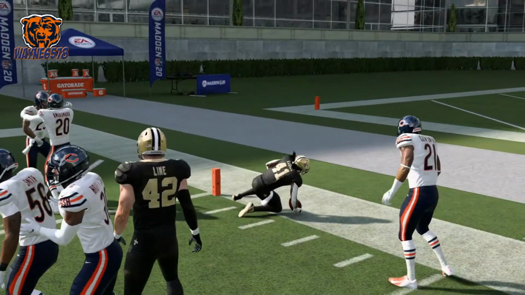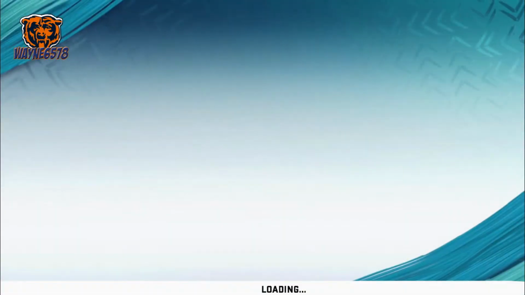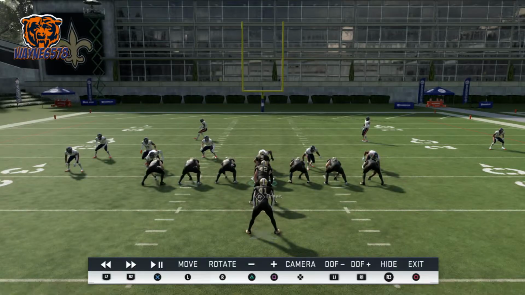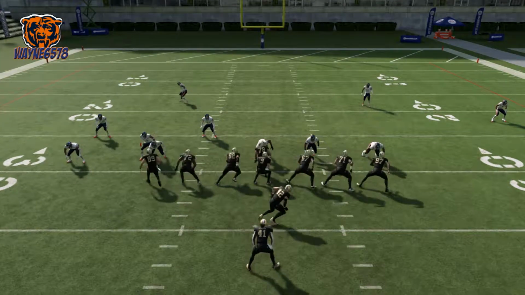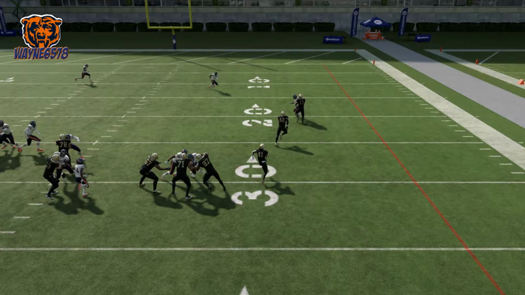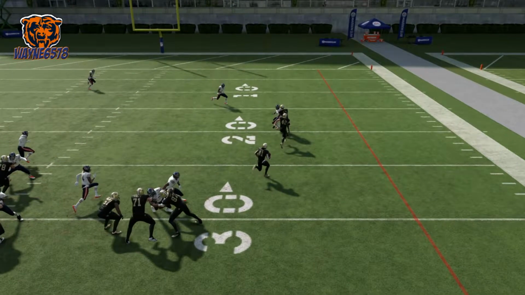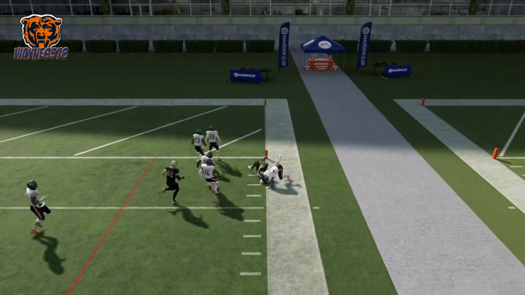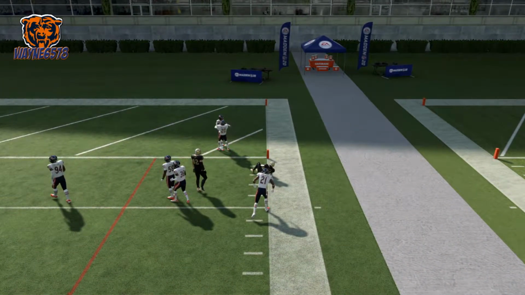But we didn't outrun that blocker. That is what is important in all these runs, except for the Halfback Iso. You'll outrun your blocker a lot in the Halfback Iso. But in the stretch, as you see, we're running. We're not hitting turbo because we don't have to, and we're letting that fullback go and block for us. Now, this is me just right here not scoring, but as you see, that is a crazy, crazy run.